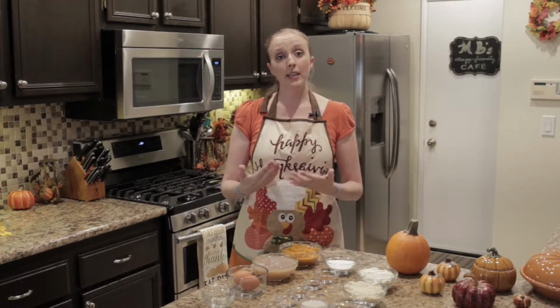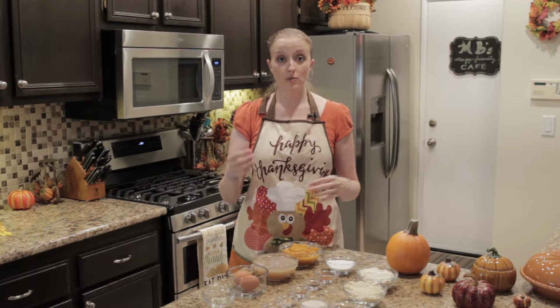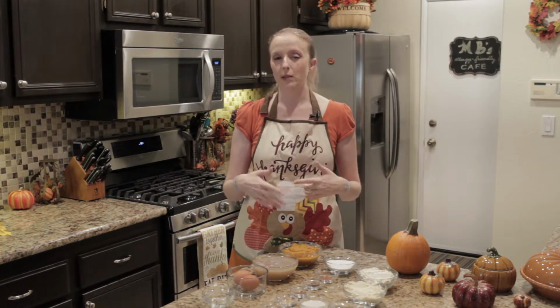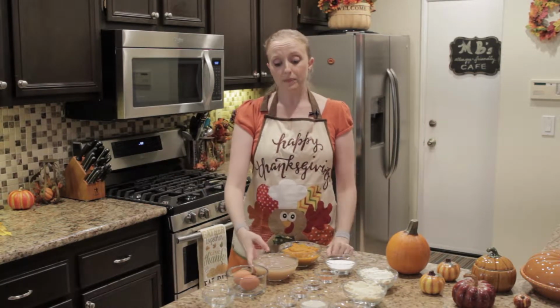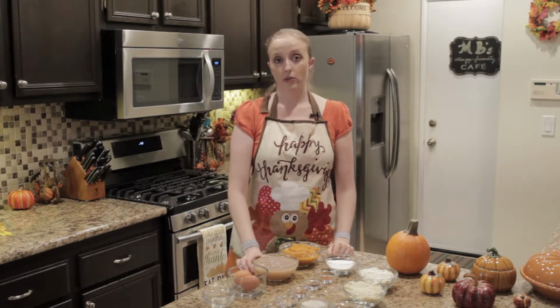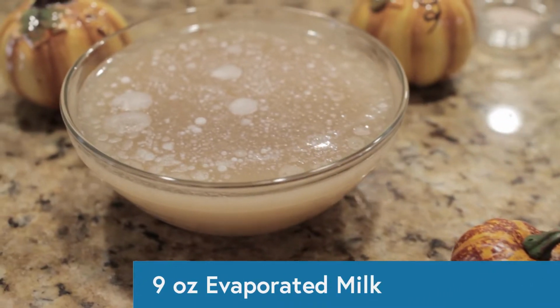And then for every cup of the milk that you have that's reduced, you add 1.25 cups of the white cane sugar. And again, I think that coconut sugar would work just fine. I haven't tried it, but I think it would work just fine. Then you stir it till the sugar dissolves, and voila, you have evaporated milk. That makes about 1.5 cups of your evaporated milk, and then you can use it for your pie. So I have 9 ounces of evaporated milk right here.